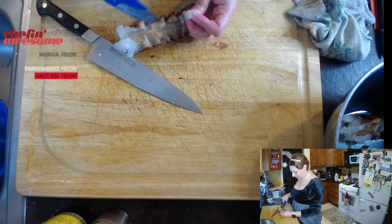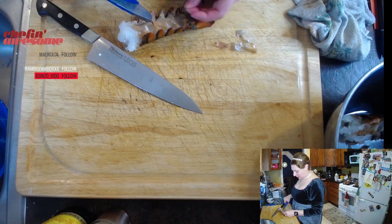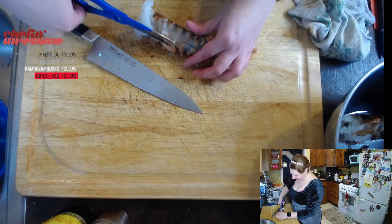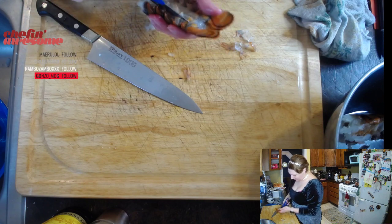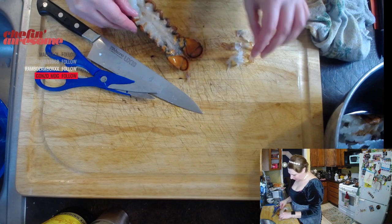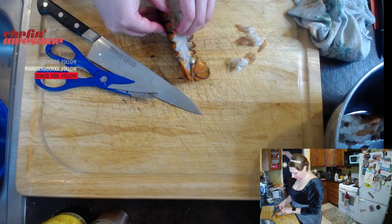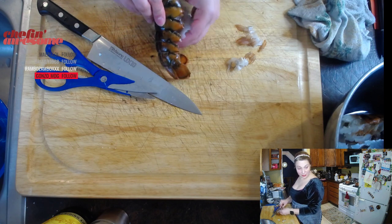Oh, no way. Take the skin out. Whatever this is, exoskeleton. I think it's made out of keratin, so kind of close to... It's more like hair. Normally, I would not recommend this. This is not how you would prepare lobster. We're doing something kind of different.